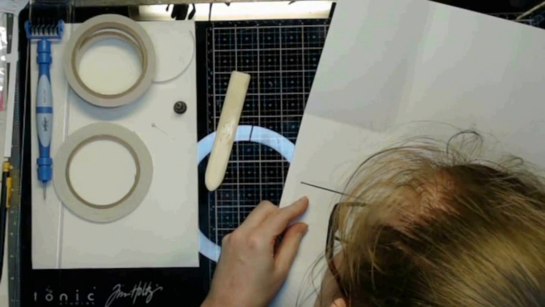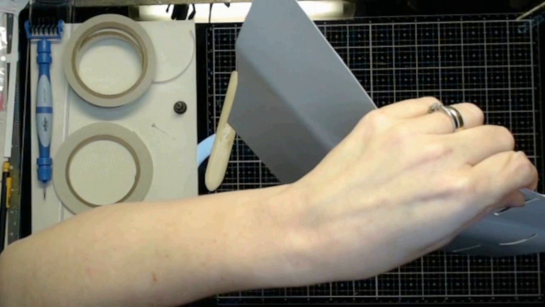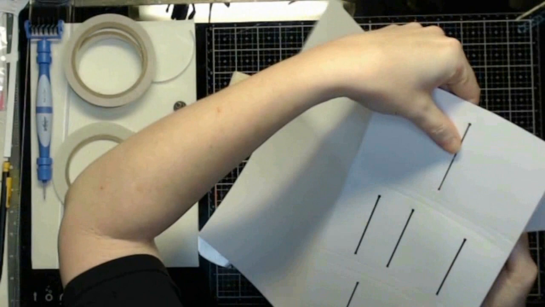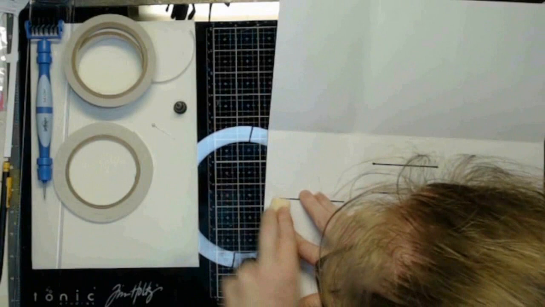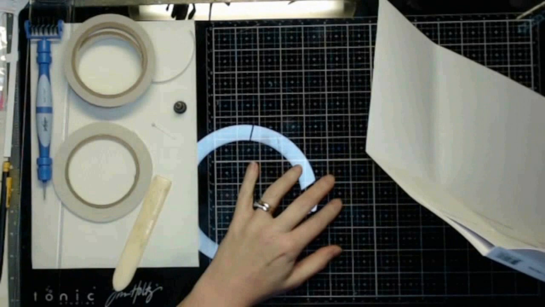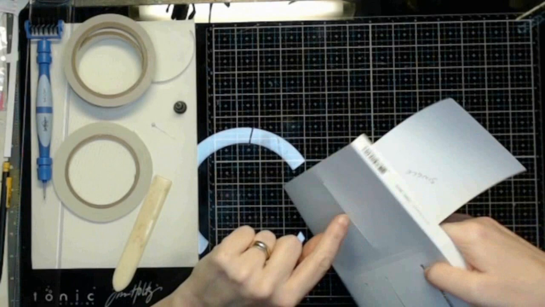And then I just come in here and line up my two slots. I do not push it down all the way until I have a chance to hold it up, flip it over, and make sure that everything is lined up where I want it, which is also the benefit of using a liquid glue with double sided tape, because that liquid glue will allow for a little bit of extra movement on top of double sided tape before everything gets pushed together. Then I just come through.